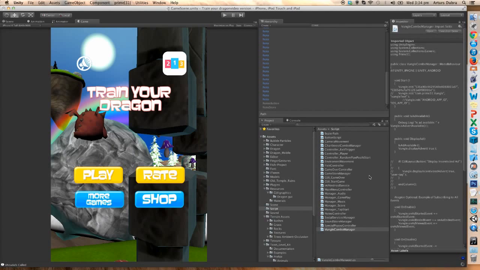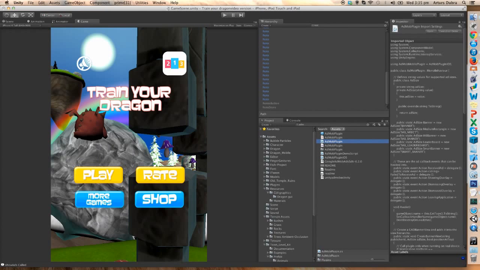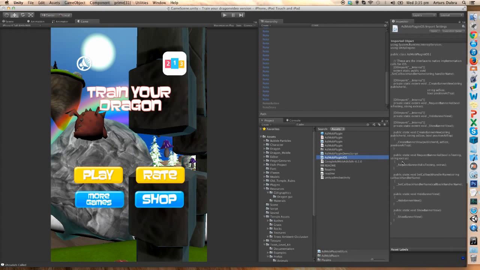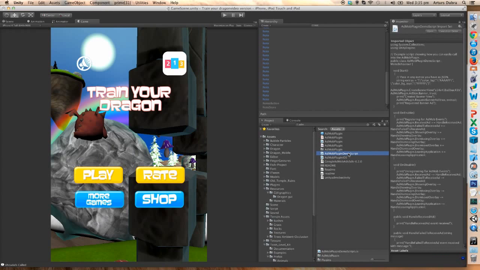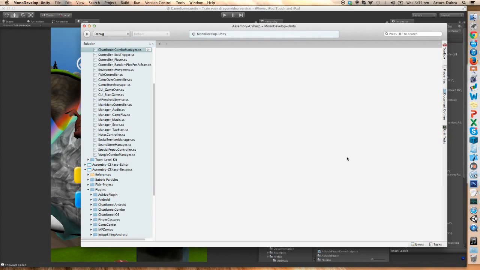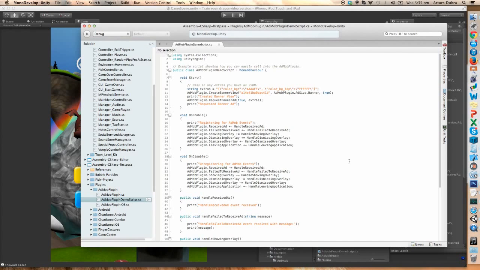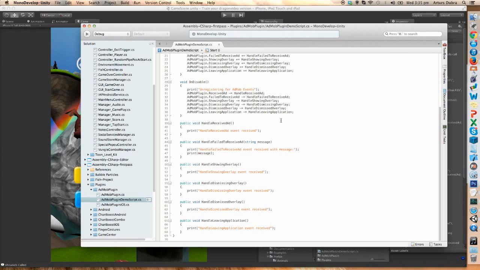Now we have to change AdMob's ID. Here we open AdMob plugin demo script, and this is the place where you have to put your banner ID.